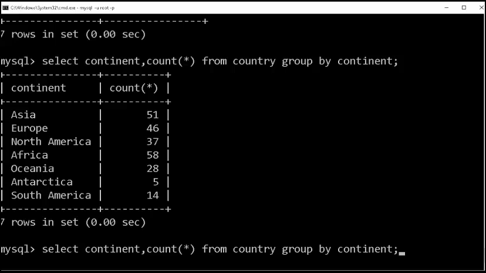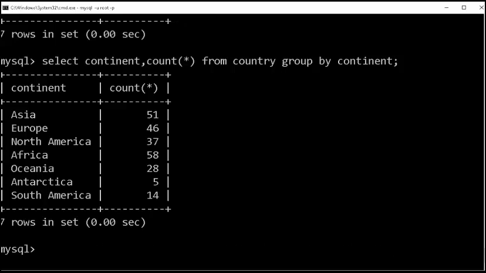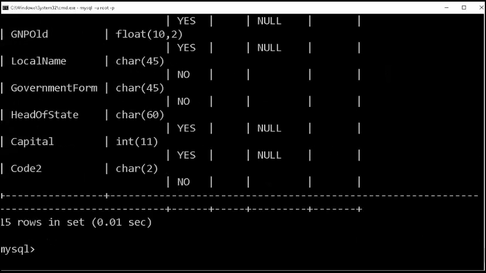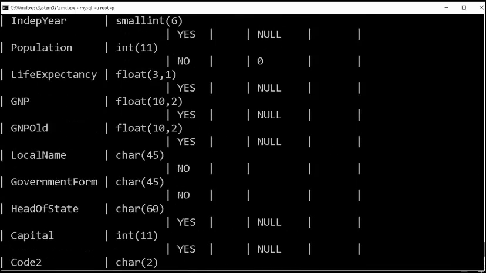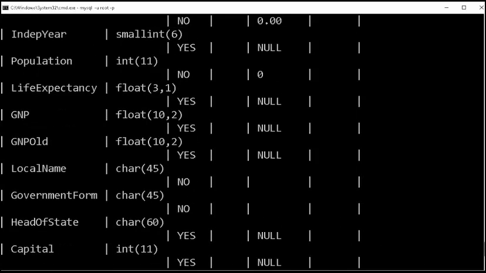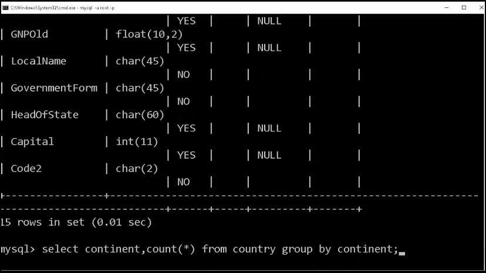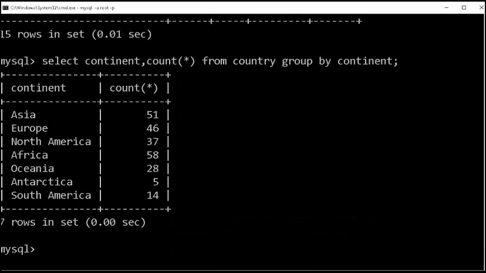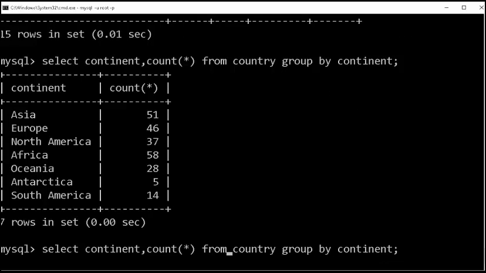Right. There are other statistical things we can do from country. Let me just describe country. Within country as well, we can try to find things that are about money. So gross national product is here. Life expectancy is here. So let's find out, it's a morbid exercise, but let's do it anyway, which continents live the longest? So we found out how many countries are in each continent. There's life expectancy.